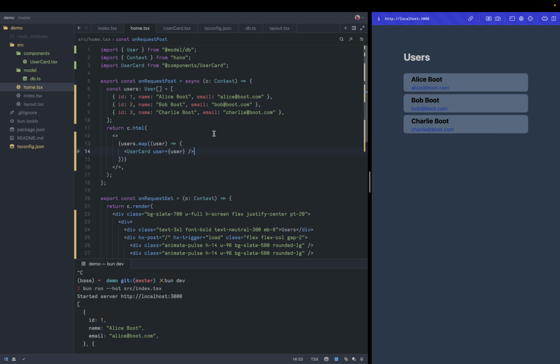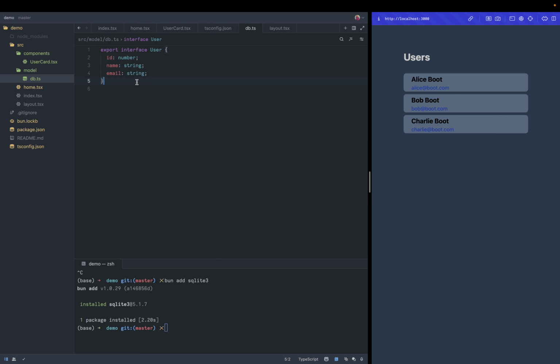Let's use a database. So the database we're going to use is a SQLite database, and I'm going to quit this, and I'm going to add SQLite 3. There you go, it's installed, and I'm now in my database file.